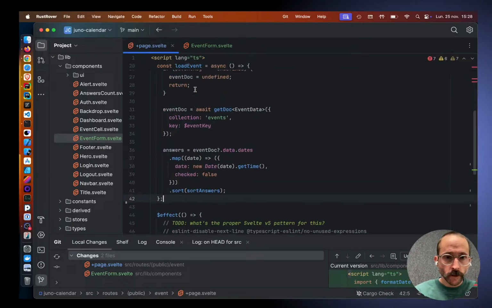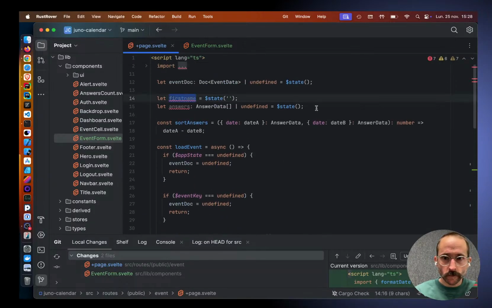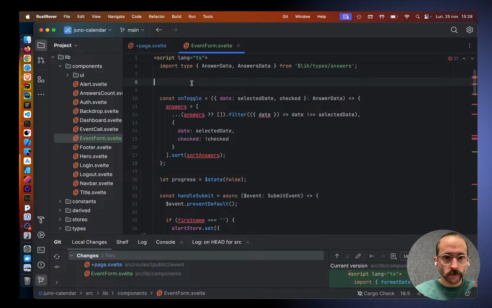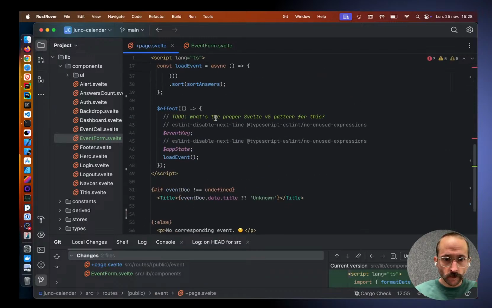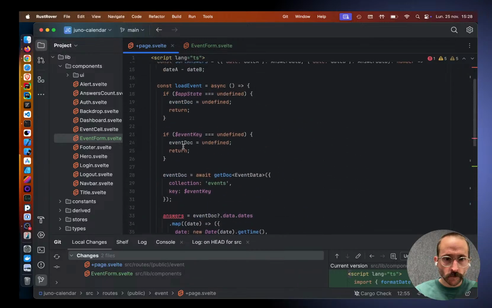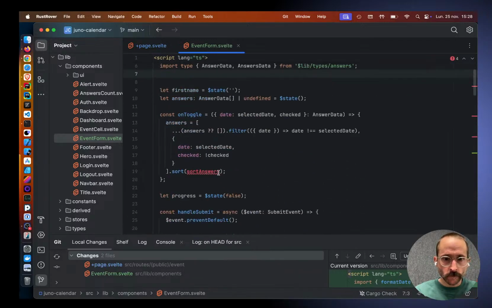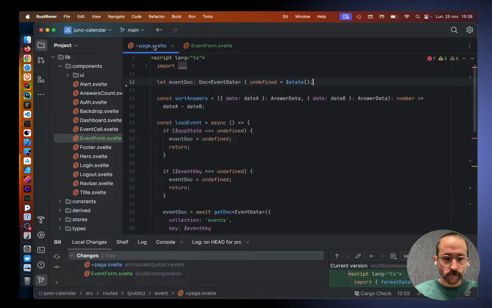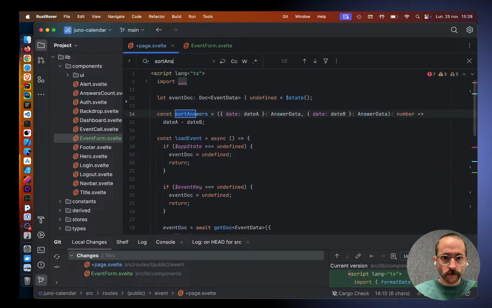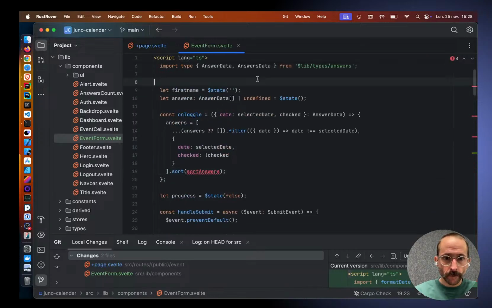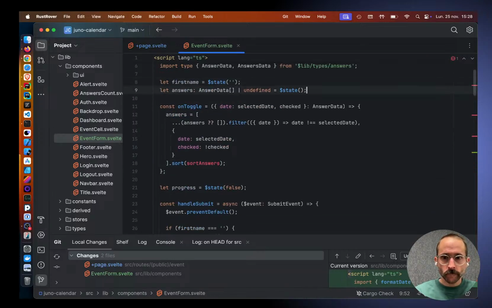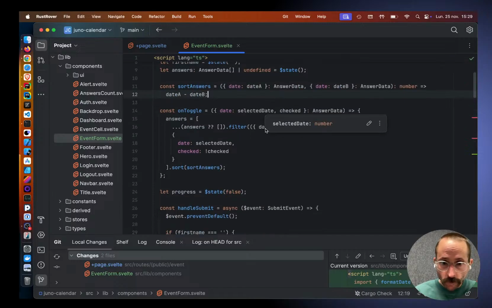Okay. Where are the answers? We need this one and this one. Okay, we need a sort answer. What is that? It's a function. Sort answer. There was a small utility. Okay, blah blah blah.